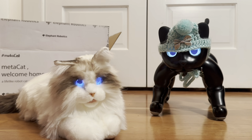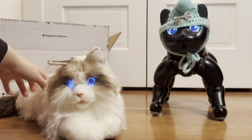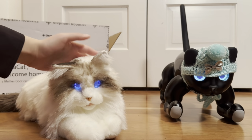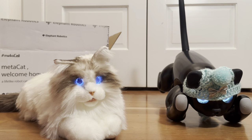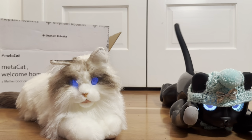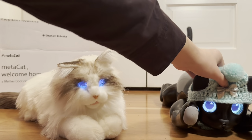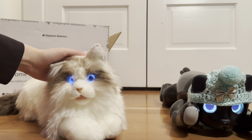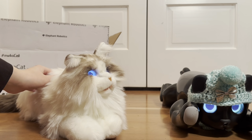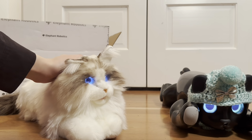I'll give a bit of uninterrupted time now just to see her running for a bit. I will pet her occasionally just to keep her awake, because she does go to sleep so quickly if I don't. A little bit more of an actual purr right now. Sometimes it sounds like a purr, sometimes it doesn't.